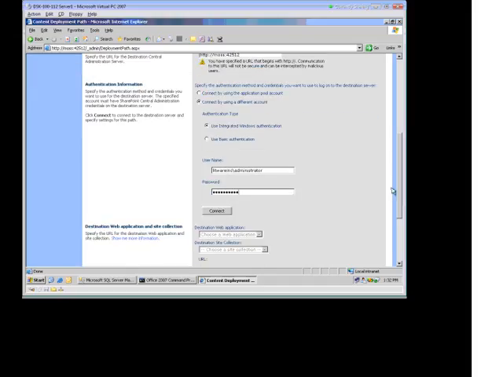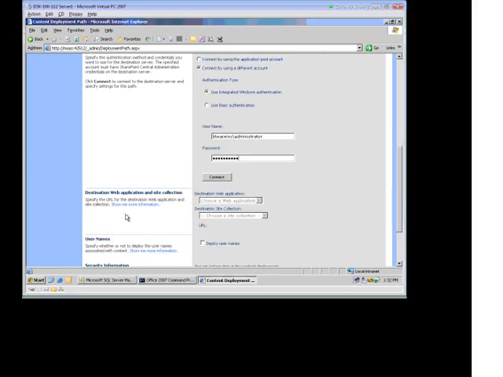So it's going to do a verification of our authentication before we are even able to choose the destination web application. Notice these are grayed out currently. So I'll click connect. It validates my password and login, and it says connection succeeded. That's good. So now I have the ability to choose the destination web application. So let me choose this SharePoint 27012 application. Now, this is actually one that I built prior to the webcast today. And we can choose a site collection as the destination. We'll choose the root there as well, as it's the only site collection currently available at that destination web application.